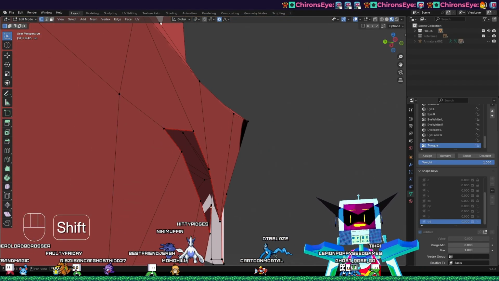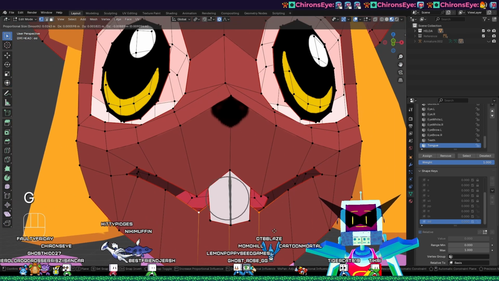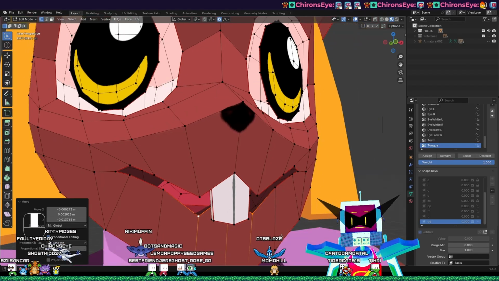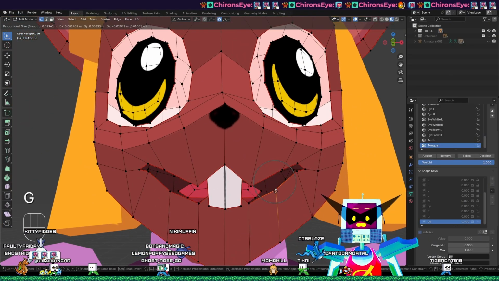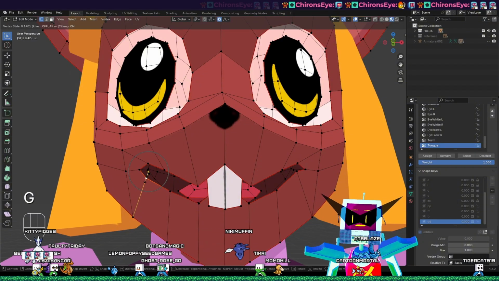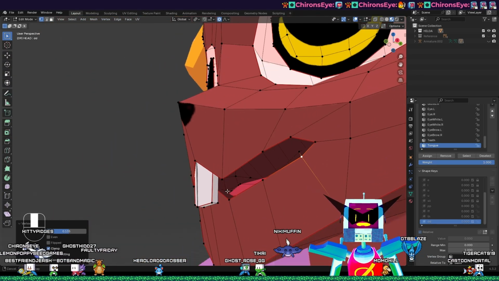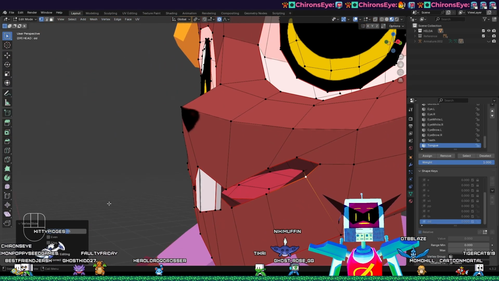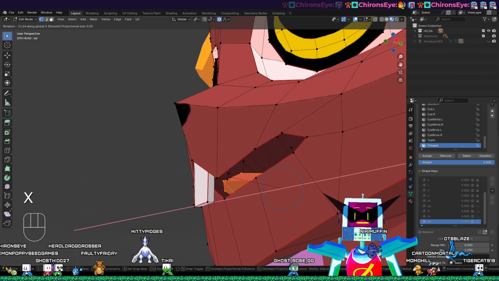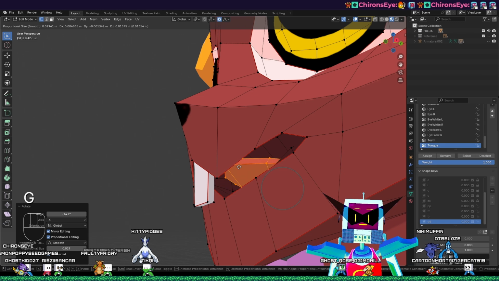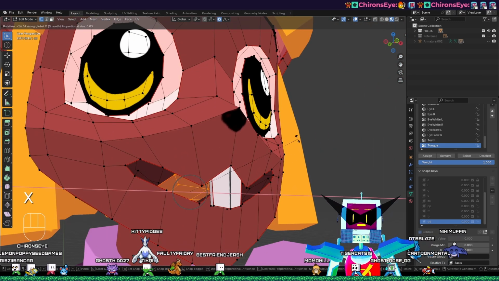So for that, we'll bring the mouth down just a little bit. You want the mouth down basically just enough to make room that you can see the tongue hit the top of the mouth. So now I'm going to select the top of the tongue using the vertex group we made last stream. I'm going to rotate it up and then raise it up a little bit. Maybe rotate it a bit more.